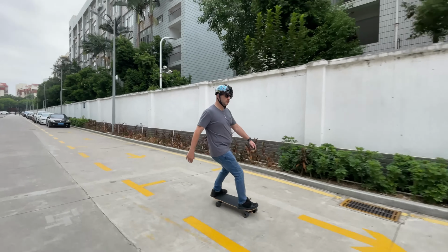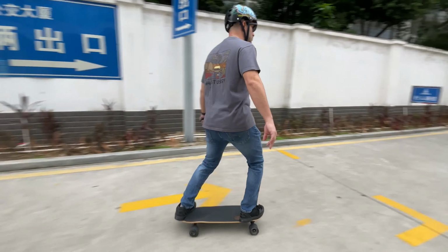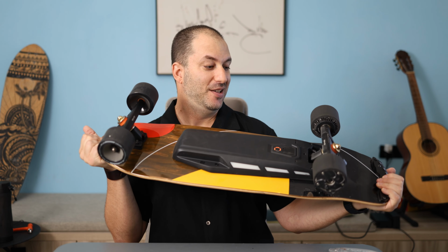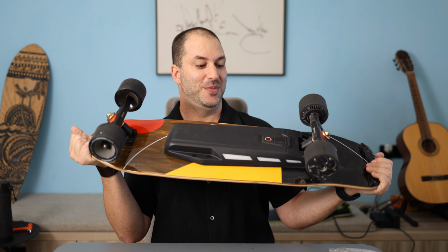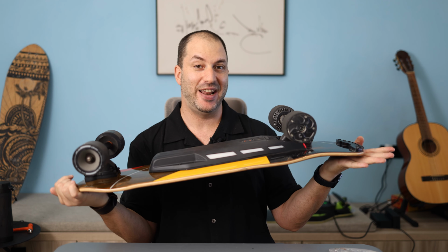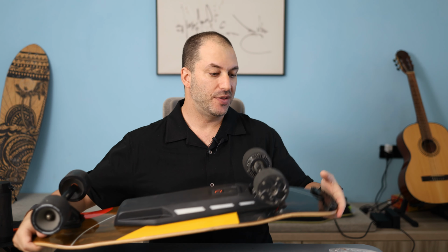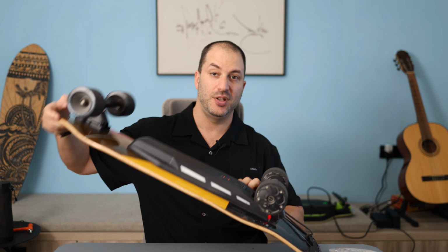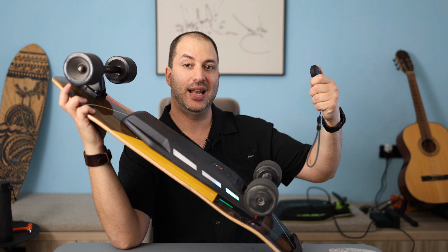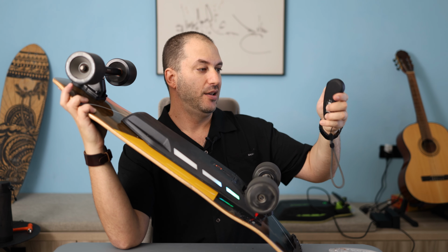Now, how about the battery casing? Well, as a matter of fact, this is probably the best battery casing in recent times because it has lights, and the lights are not just simple lights that just light up. They literally move according to the speed of the board. Let me see if I can show you this real quick. So I have here the remote, and now we go. You can see the light starting, and then I have it on first gear.